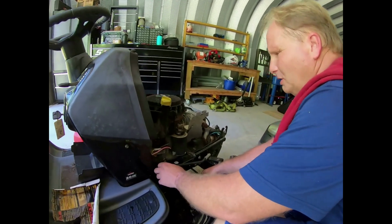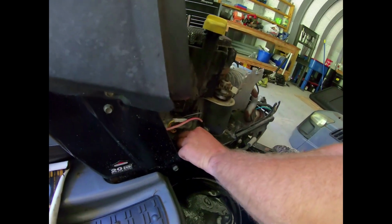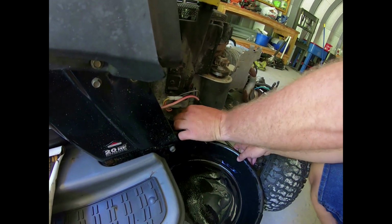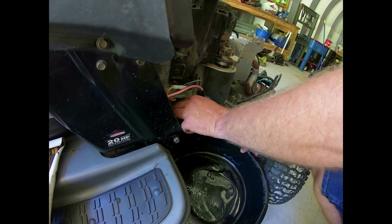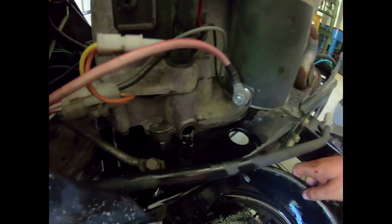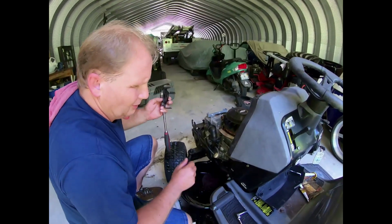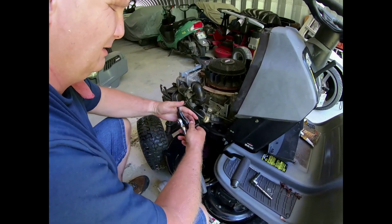So, I already drained out some of the motor, but I forgot to have Pam turn the camera on. So here's the second half of this. We already emptied the drain pan once. You can obviously see all the gas coming out of there. So now we're going to take off the oil filter.